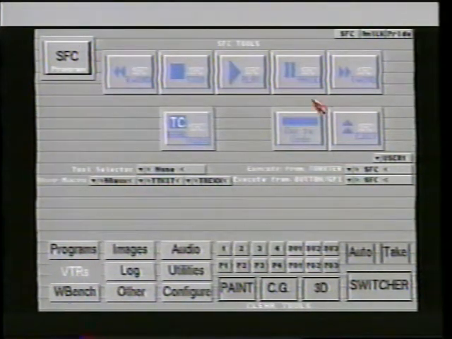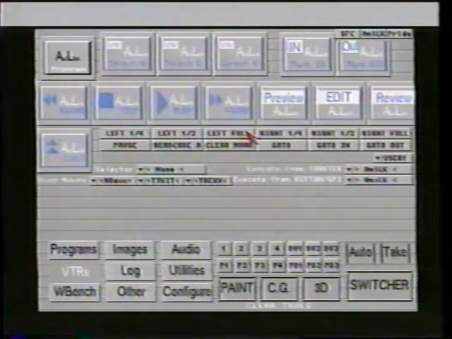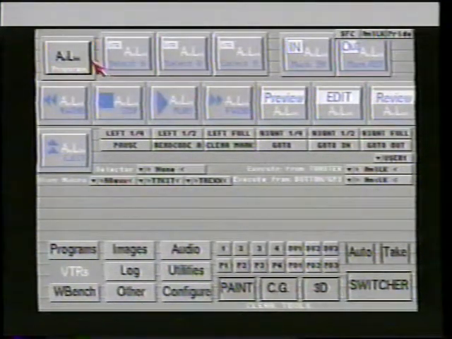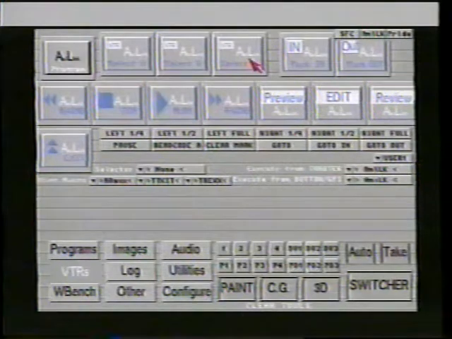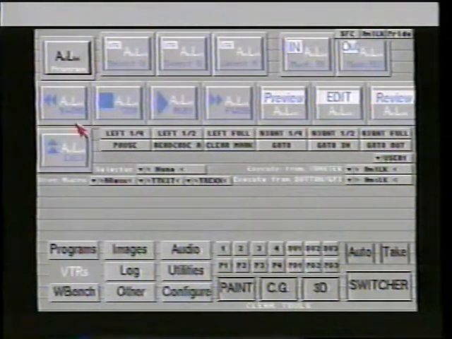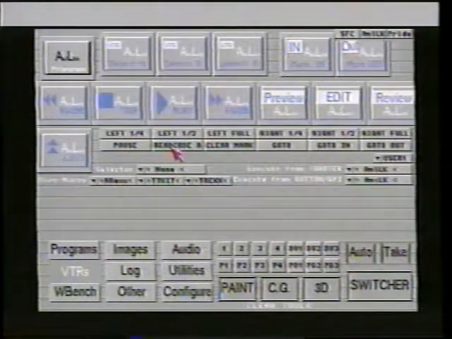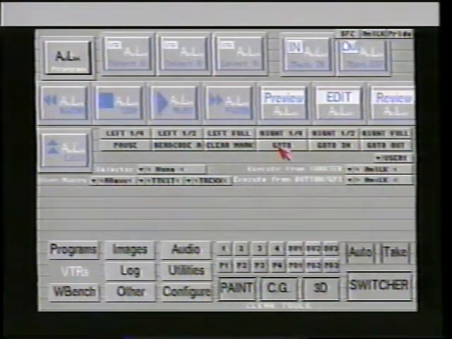To move to AmiLink, we move up to the top of the screen and we can select on AmiLink. And we have the same type of options in AmiLink. Start and move to AmiLink. Select our A deck, our B deck, our record deck. Mark our in and out points. Record, fast forward, play, etc. Perform a preview, perform an edit. Review and edit. Eject. And we have some shuttle movement, left and right shuttle, as well as read time code and go to in, go to out.